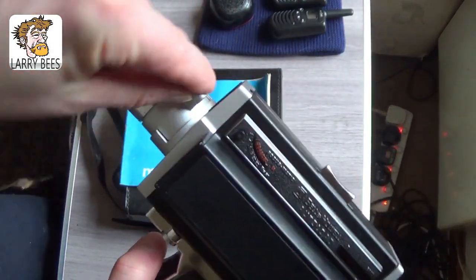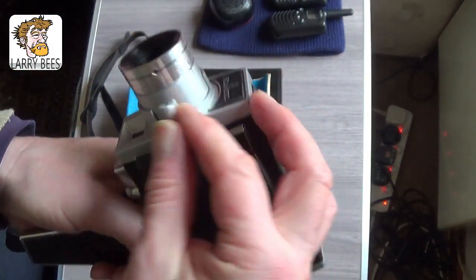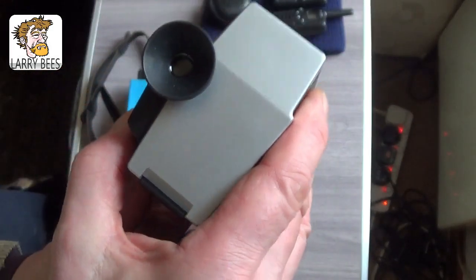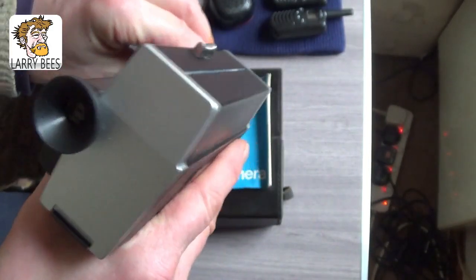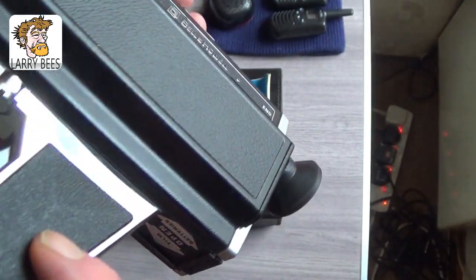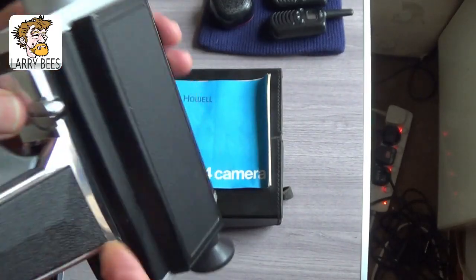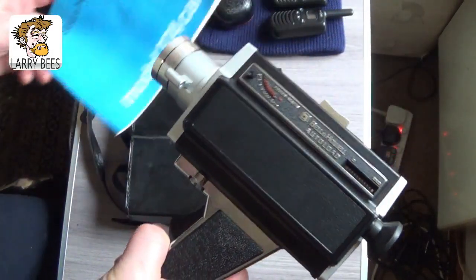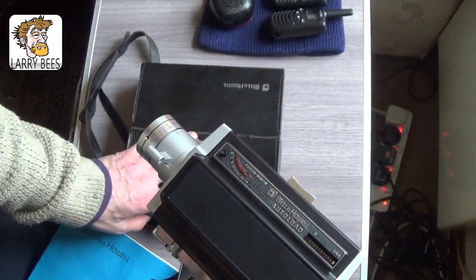It's got a zoom in it too. Zoom lens. If you look in there, you can see what you're taking, and you can zoom it. It's also got a tripod mount somewhere. Probably under there. So that's just to show you that.